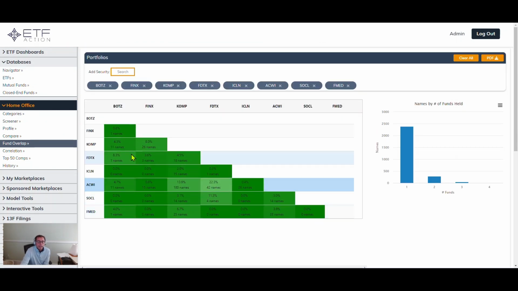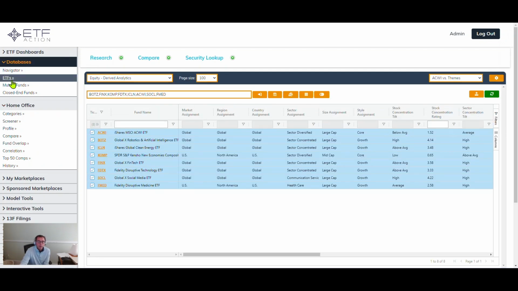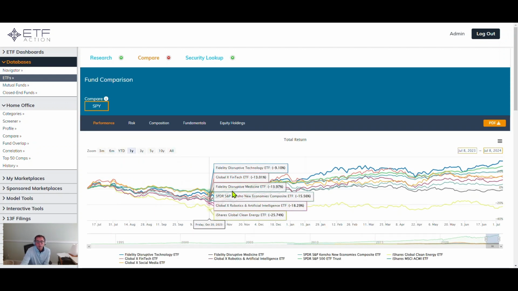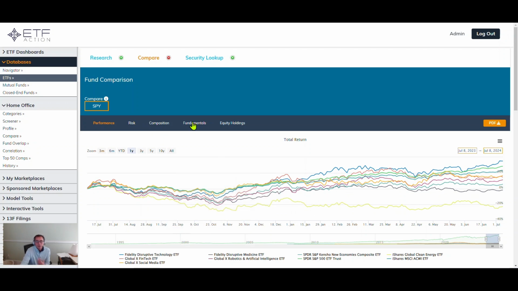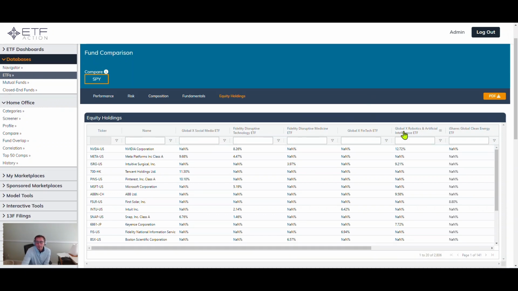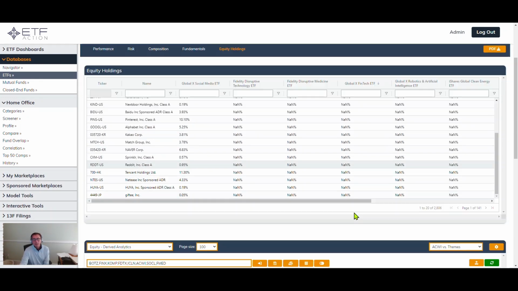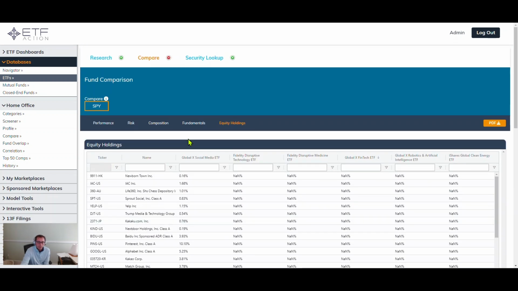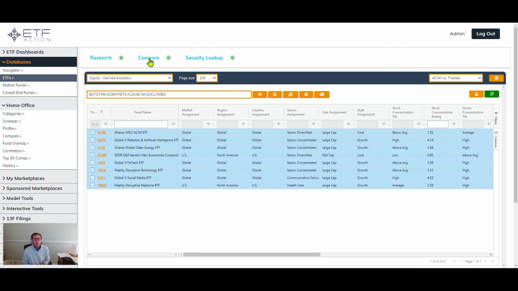And then the last thing I would note, if you're looking for a slightly different way to view that, you can come back to the database. You can use the compare tab, which is going to plot out all of your return data, your risk data, your composition data, your fundamental data side by side, but it also provides an equity holdings grid. So I can go through here and plot all of my different securities and see what are my top holdings in each one of these funds and how much overlap there is on a more traditional grid matrix. So that was today's breakdown. Really wanted to show you some of the tools to look at that exposure in the thematic space, and how to understand whether it's additive to your portfolio.